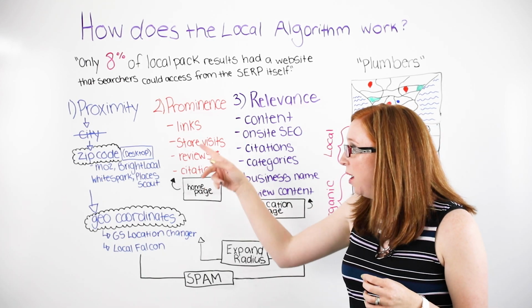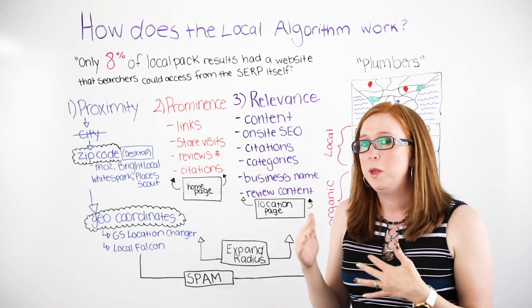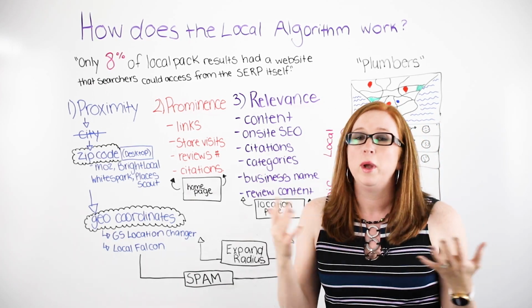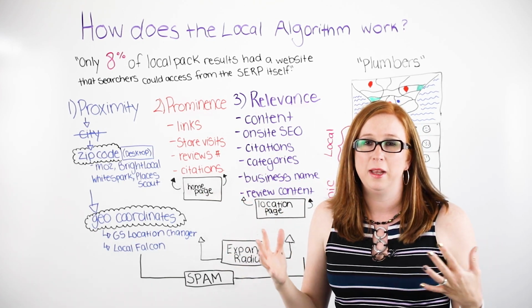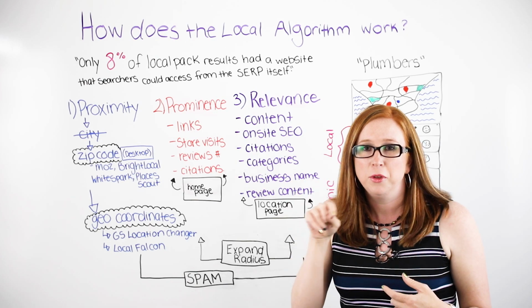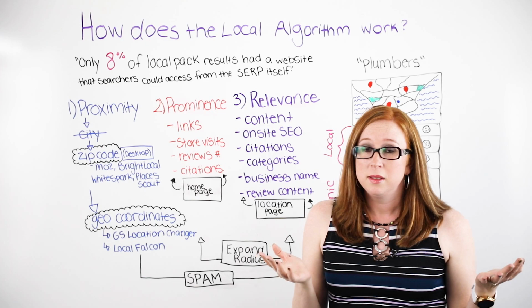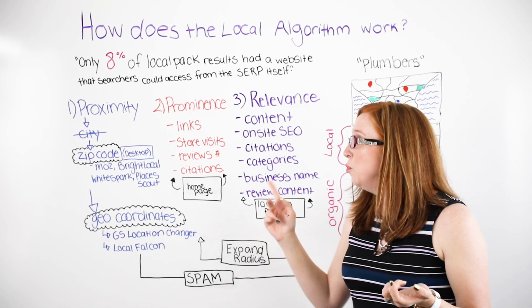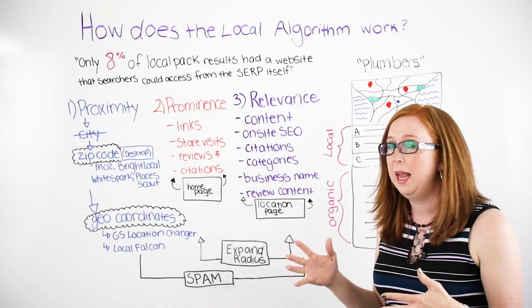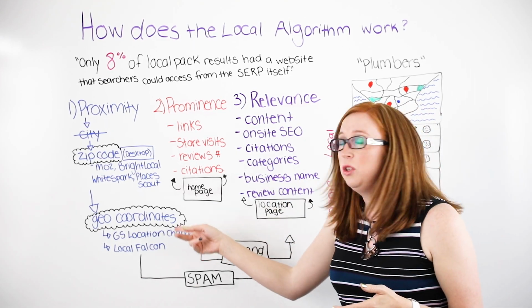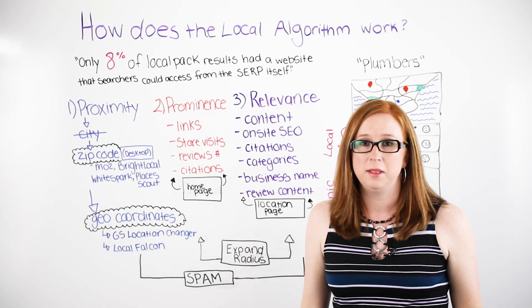Now, depending on what industry you are working in, it's really important to know which of these two levels you need to be looking at. If you work with lawyers, for example, zip code level is usually good enough. There aren't enough lawyers to make a huge difference at certain little points inside a given zip code. However, if you work with dentists or restaurants, let's say, you really need to be looking at geo-coordinate levels. We have seen lots of cases where we will scan a specific keyword using these two tools, and depending on where in that zip code we are, we see completely different three-packs.